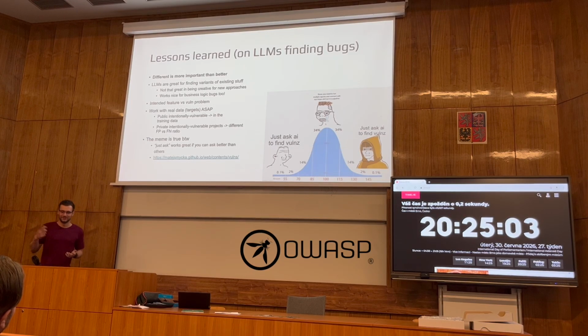Yeah, so for the lessons learned, first on LLMs used for finding vulnerabilities, my mantra is that being different is more important right now than being better than other tools. You can find like 20 such tools on GitHub that are regularly run on the bug bounty programs, but I can still find unique vulnerabilities and vice versa. And it's not because I'm better, but because I'm doing it a bit differently. And you know, with AI, it really matters how you phrase the prompt.